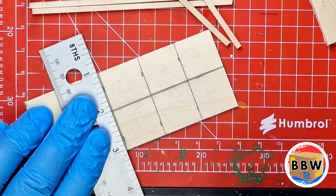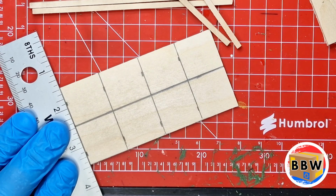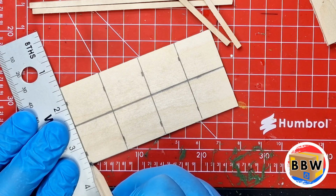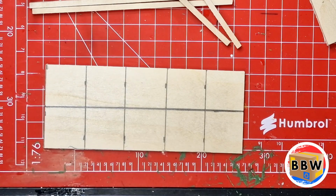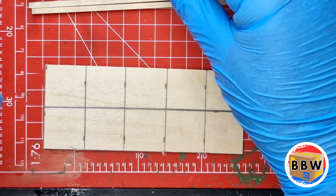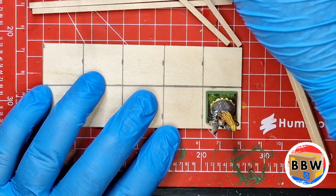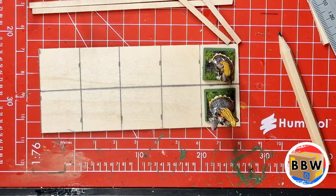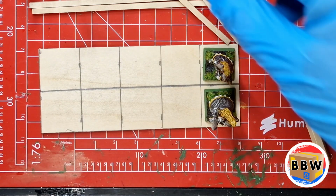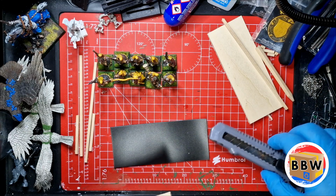And then the rubber adhesive steel sheeting came in a pack of 5 in an A4 size, really easy to cut, and that cost about £4 as well. And then I'll just make sure I grab a couple of guys, grab a couple of Sawmasters, and you can see the difference in the size of the base there, and they should fit nicely on.